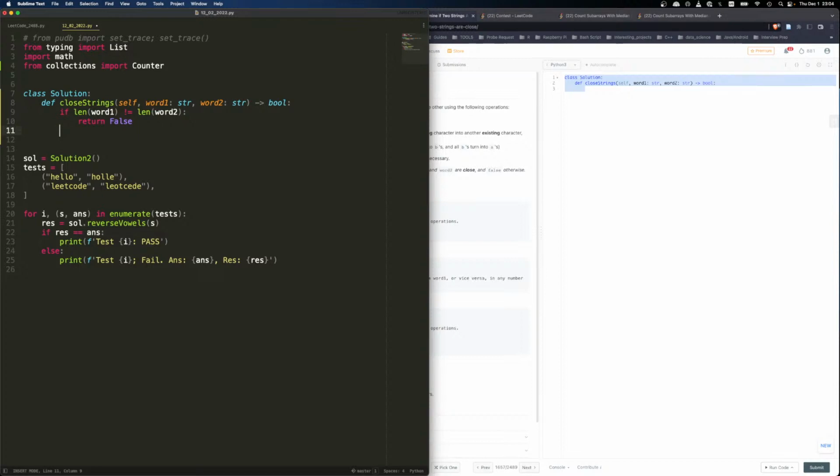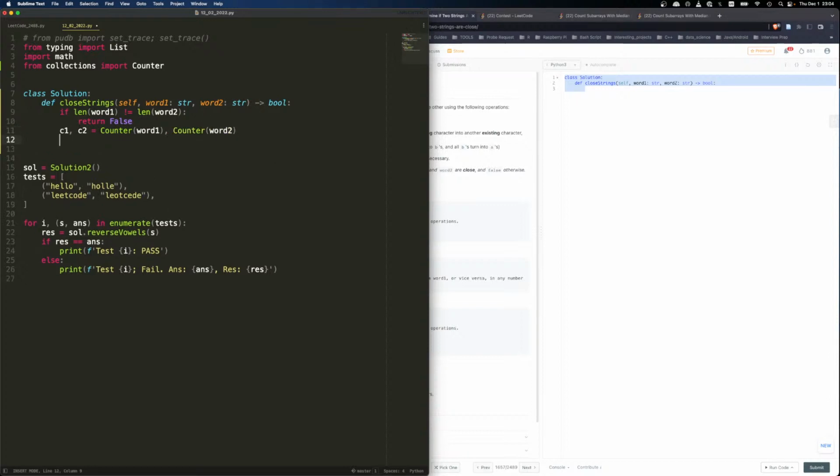So this is our first thing, and then we need to see C1. Okay, C1 is counter of word 1. Yeah, let's be cheeky. Now we need to first check if the keys are all the same.